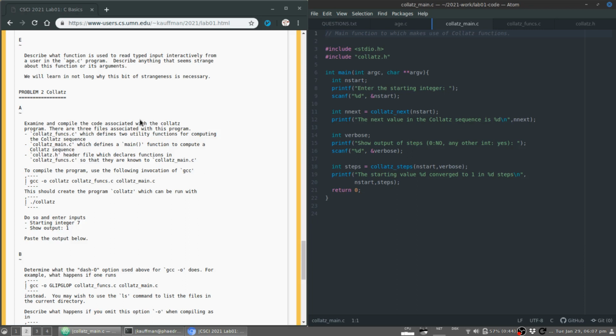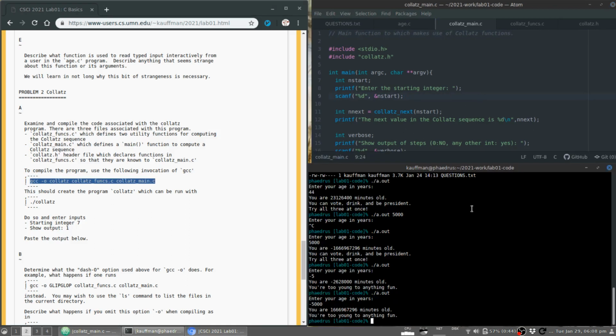What we'll examine in the next problem is the basic compilation system that C uses. So following along here, let's compile this program using the following invocation of GCC. I'm going to make a copy of this because I don't feel like typing too much. I'm going to shrink this guy up so I can get my terminal back. In most cases, in modern terminals, you can right-click and there'll be a paste option.